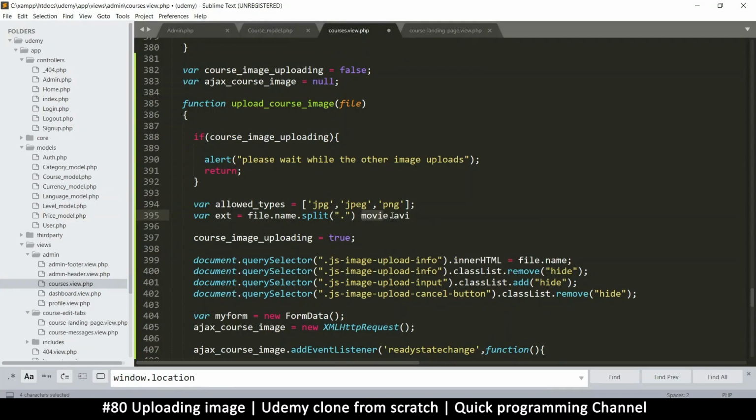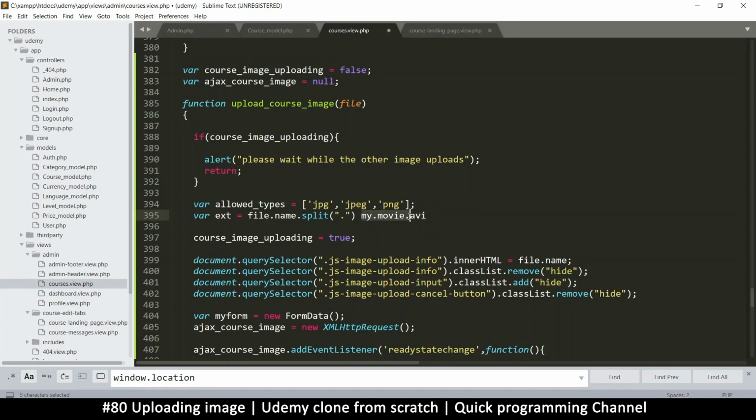If I split this using the dot, it's going to have an array with this item and that item, even though sometimes you can have a file like my.movie.avi. Still, the file extension is the last item, so it's going to have 3 items, and the last item is the file extension. So whenever we tell it to split like this, the file extension will always be at the end.